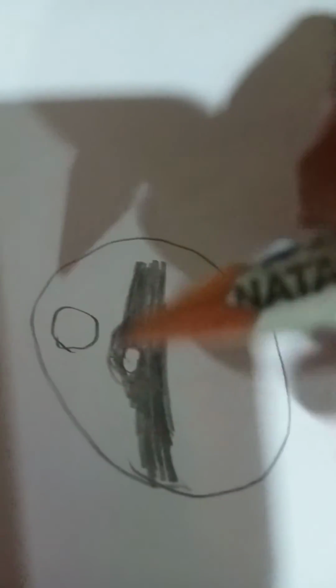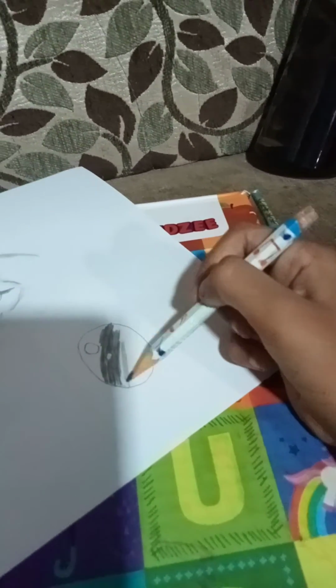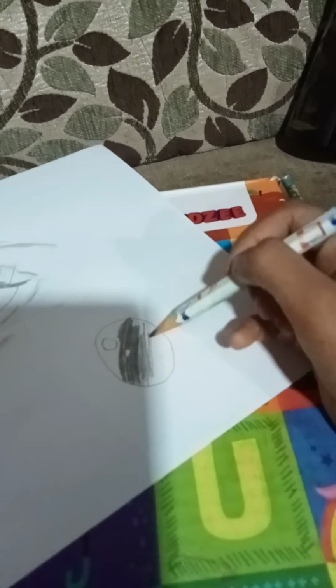That is that, and shade it in. The whole thing. And if you color this whole thing like that, it will be an adorable eye. And that will be the adorable version.